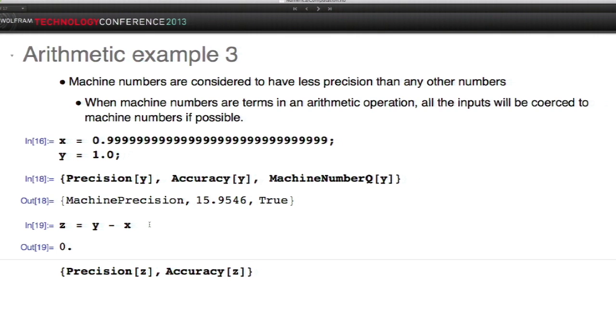So you've lost all significance in that problem by having machine numbers. But in many cases, that's just fine, and your computations will be fast with machine numbers. That's what allows Mathematica to do a lot of stuff really fast. But if you need more, you would want to coerce that 1 to something else. And again, I get machine precision. Then this is the accuracy near 0. Machine numbers are closer near 0, so I basically have 307 digits of supposed accuracy. It really hasn't kept track of the accuracy. That's just based on the property of that number alone.